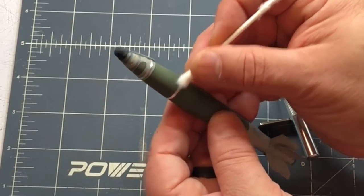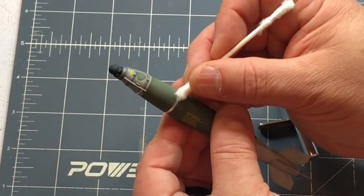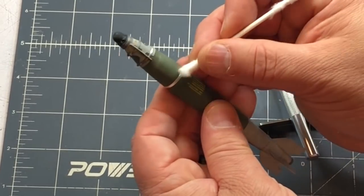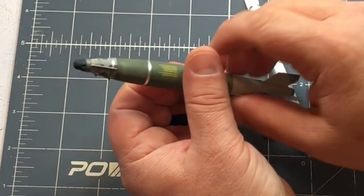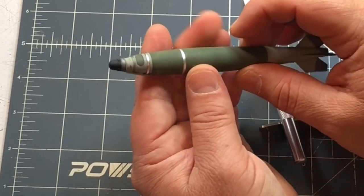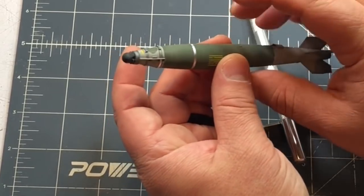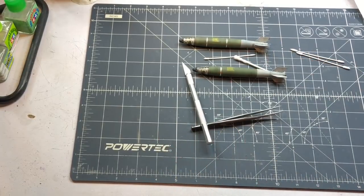And that really does, in my opinion, really set off your bombs and missiles because it's a different texture, and it's not really something that you can replicate with paint. If you get the chance, bare metal foil, there's just nothing like it because it's, you know, actual metal. So that's how I embellish my bombs and missiles. So I'll get this done and then I'll show you a picture of what they both look like.